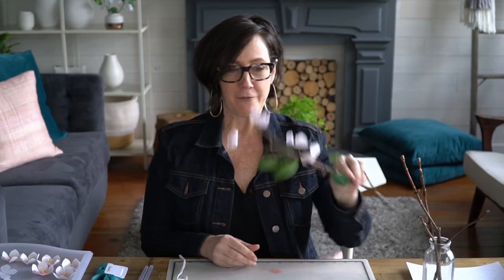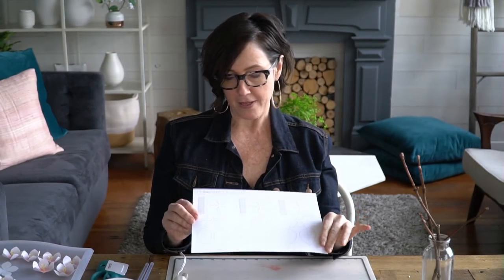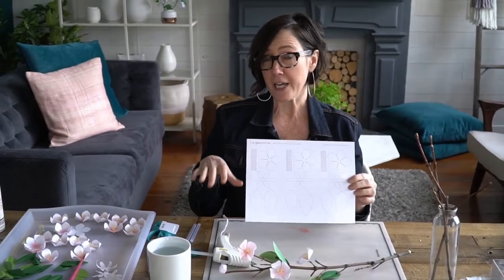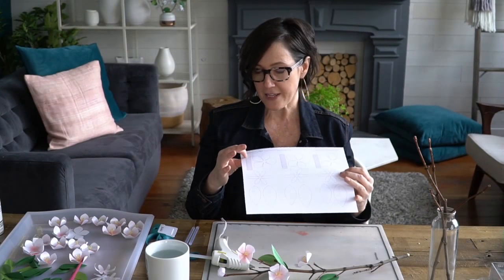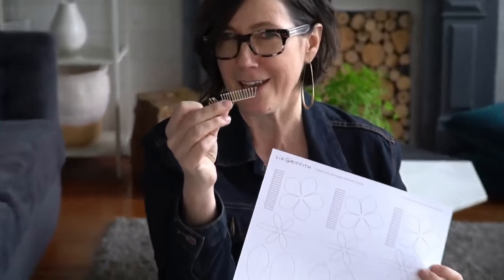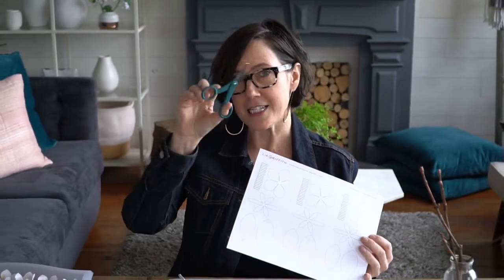So I've already started this branch for you guys, and I think we sent you guys this link, and this is our paper apple blossom buds and leaves. And we've cut all of ours on our Cricut machine. If you don't have a Cricut or a personal cutting machine, you can go ahead and cut them out by hand. Now, note that some of these little teeny tiny, I call them eyelashes. They're so tiny. You probably don't want to cut those out by hand, but do the best you can and just get in there with your teeny tiny scissors and make them small. You don't have to have these big spaces.